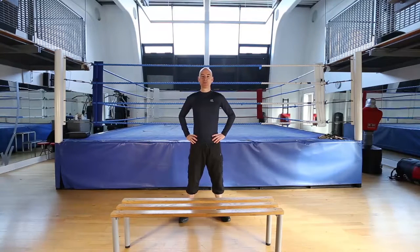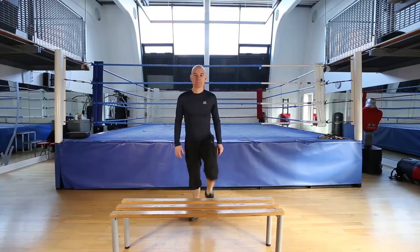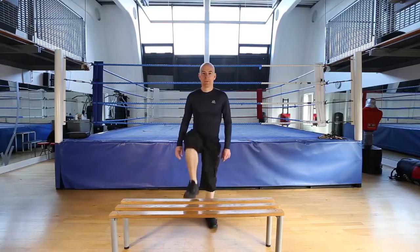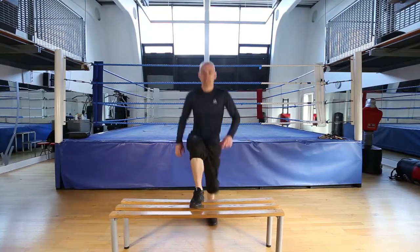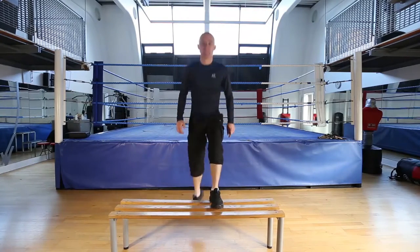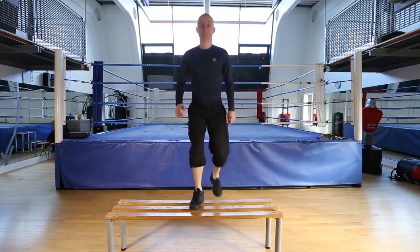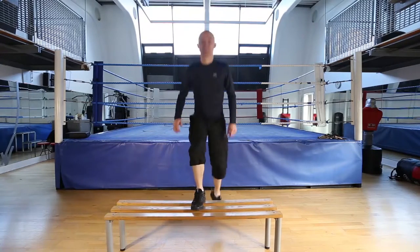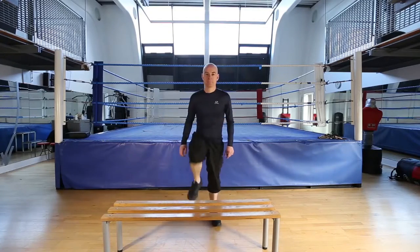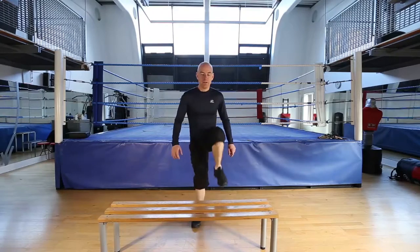Okay, step ups. 15 reps of each leg. Let's go. 3, 4, 5, 6, 7, 8, 9, 10, 11, 12, 13, 14, one more, switch, 15, left leg forward, 1, 2, 3, stand tall, 4, 5, 6, 7, 8, 9, 10, 11, 12, 13, 14, 15, and finish.